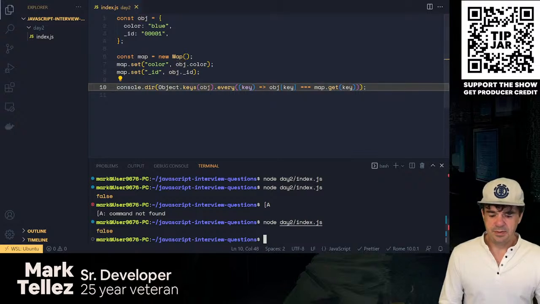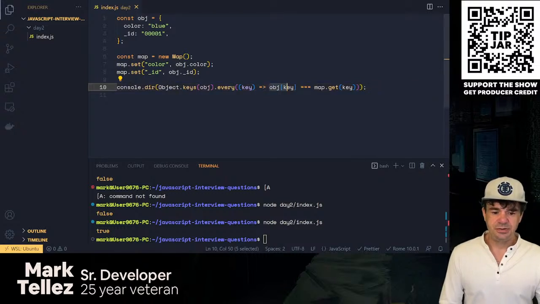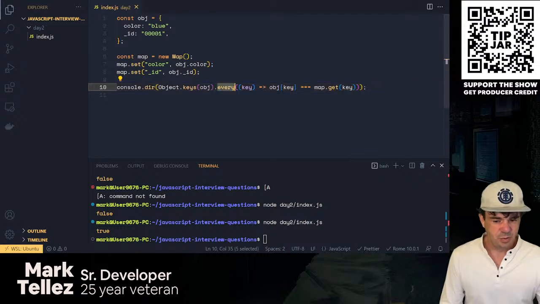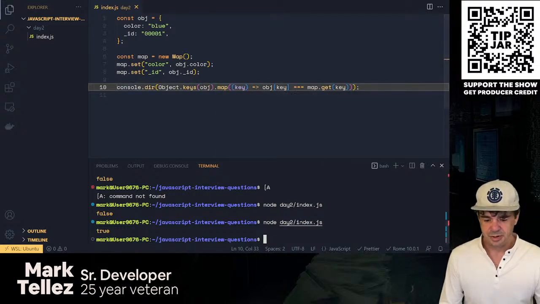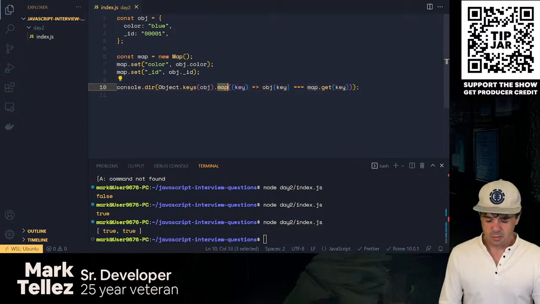Okay, so if we run this, what do we get back? We get back a false, we get back a true. So if we map over each of these and we're checking the values for each one, if they're all the same value, we're checking the key automatically. Like the key is checked because we're going to check each one of these, and every single one of these has to return. What if we change it to a map? Well, you get a true because there's two values in it. Okay. What if you choose a filter?